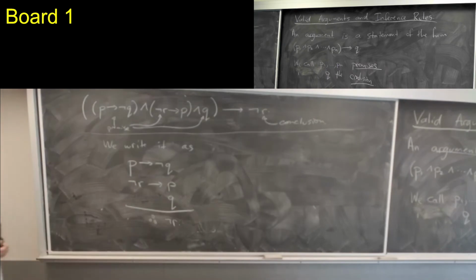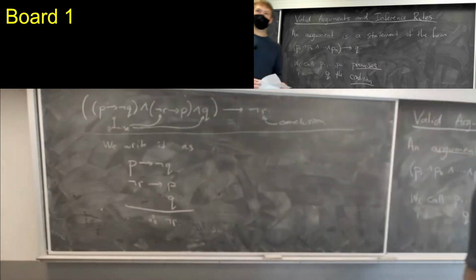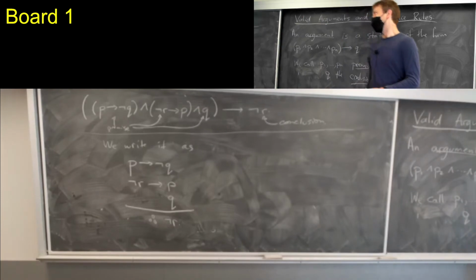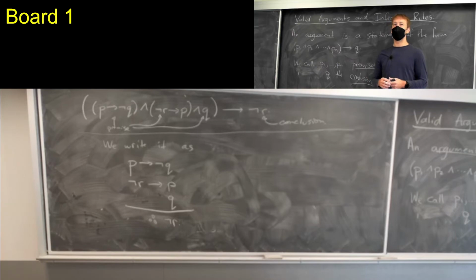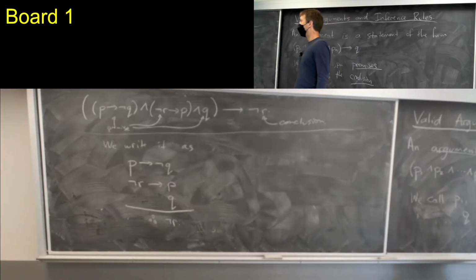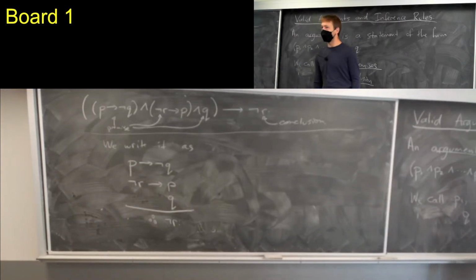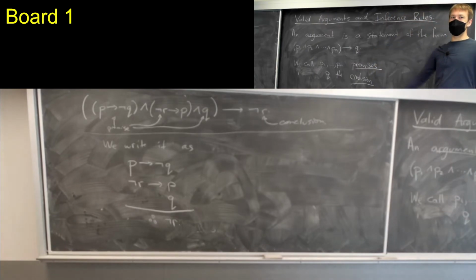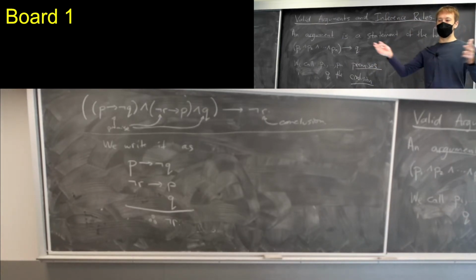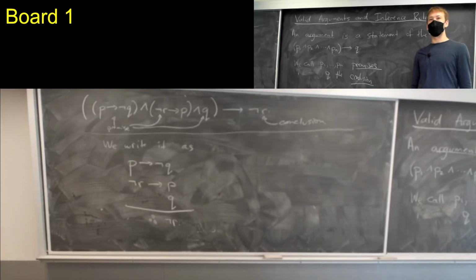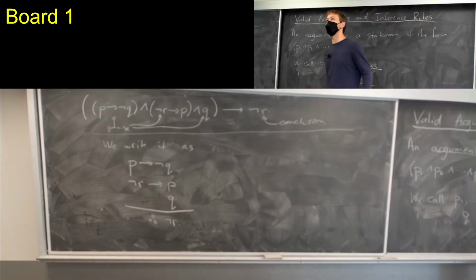When did we start mentioning P's and Q's? I usually have them all the time. I would be careful not to call it a variable too often, but it's a third statement, though we do treat it like a variable anyway. I could have any number of statements here. At some point I'll run out of letters of the alphabet, but you could have all kinds of statements. Any other questions?